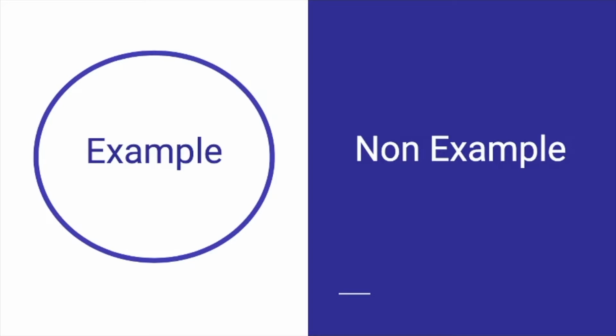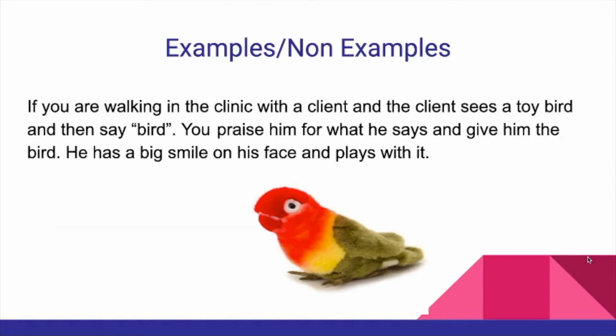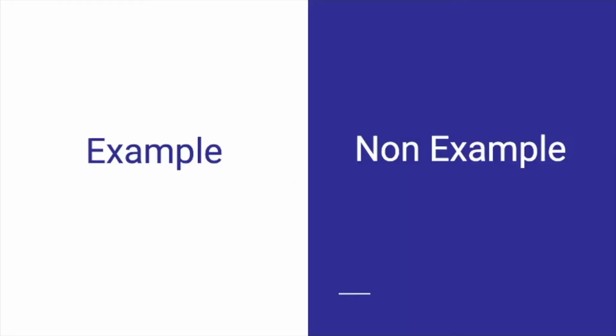Let's look at another example or non-example, and you again will tell us what it is. If you're walking in the clinic with a client and the client sees a toy bird and then says bird, you praise him for what he says, and then you give him the bird and he has a big smile on his face while he plays with it. Is this an example of a tact, or is this a non-example of a tact?